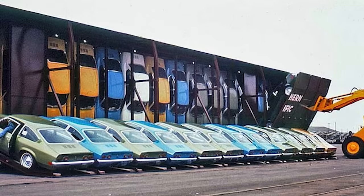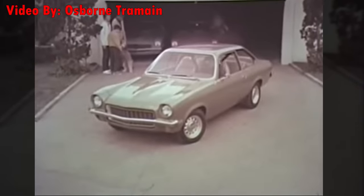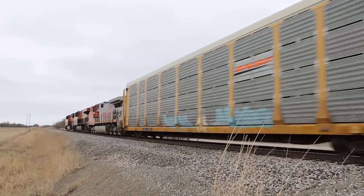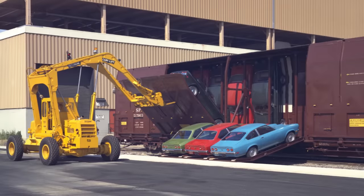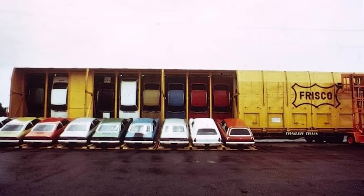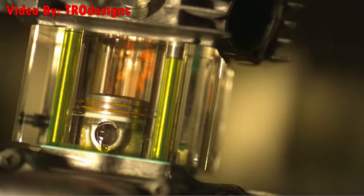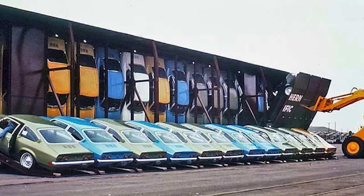Speaking of efficiency, let me introduce you to Southern Pacific's VertiPak Auto Racks. It's the late 60s, and Chevy is designing the Vega, a car meant to cost no more than two grand. However, shipping the Vegas from the factory to the Pacific coast by typical means would be too costly, making for an inflated price out west. So SP and GM got together and designed the VertiPak, a rail car specifically made for carrying Chevy Vegas long distances. While normal auto racks could only carry 18 cars, these could carry 30, which slashed shipping costs. Because the Vegas were shipped upright, fill ports and reservoirs for the car's fluids had to be moved so all the liquid stayed contained, and oil baffles were added to keep the engine from flooding. But after the Vega was discontinued, SP scrapped all the VertiPaks, since they were too niche to be used for anything else.